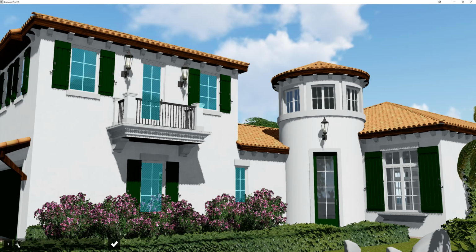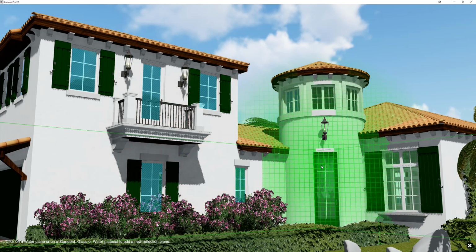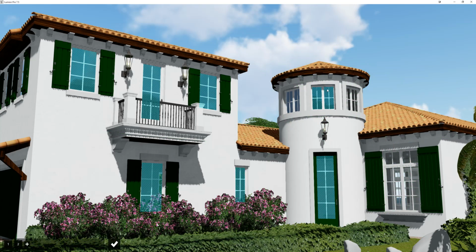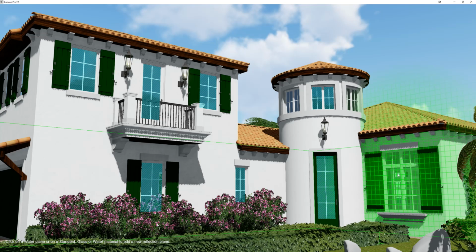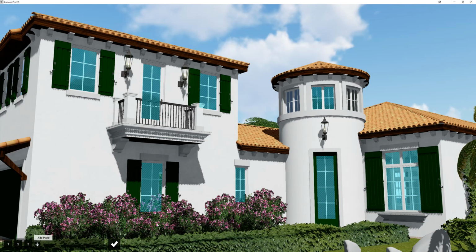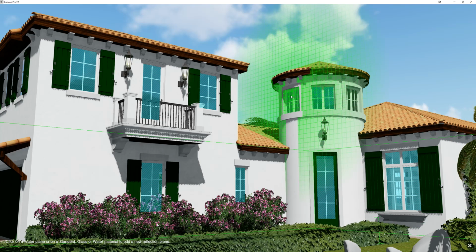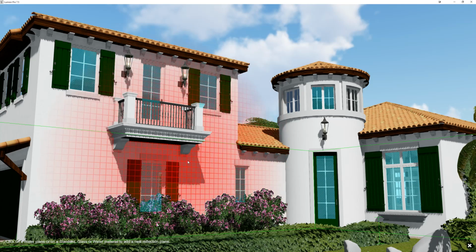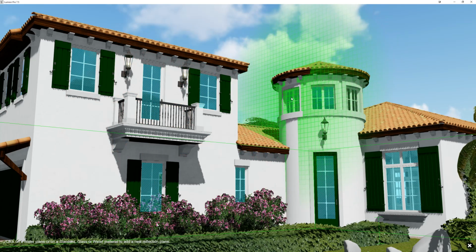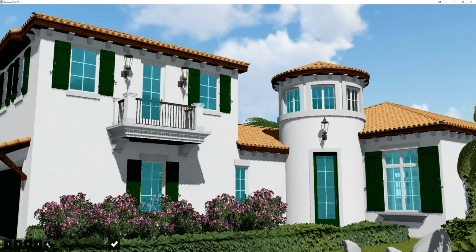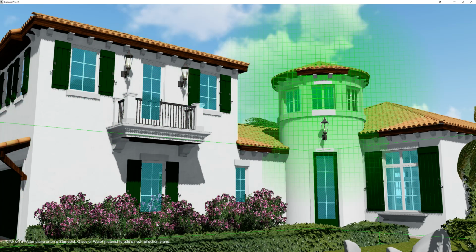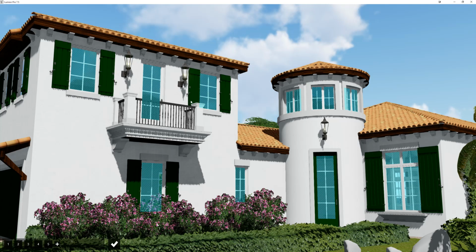So we have to add another reflective plane. So we'll do that for that door. And you can see it does this upper window as well. So I'm going to add another one for my window on the right. And some of these tower ones may not need them just because of the angle they're at, but you know, we're going to add them in anyway. And just be aware that I think you can only add in a max of 10 reflection planes.